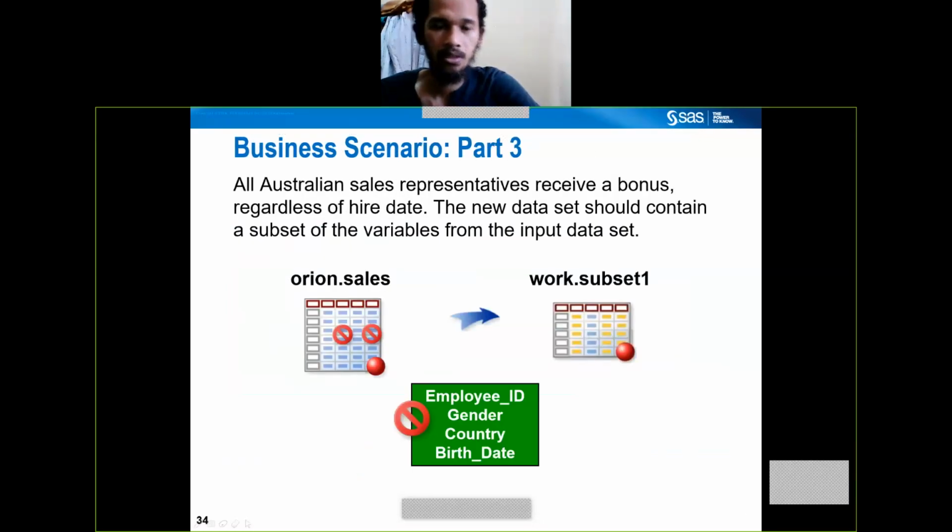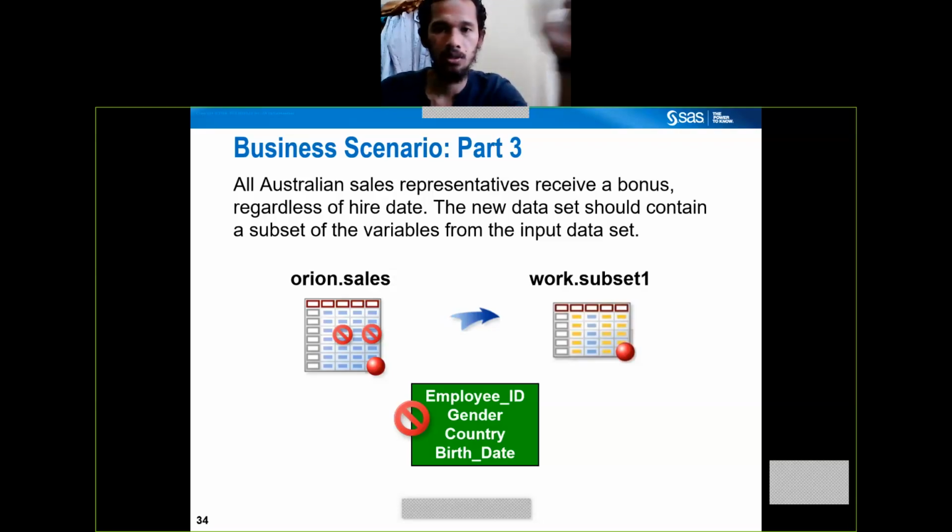Okay, let's say you have this kind of problem, regardless of the hire date. We don't want the hire date in order to select our observations.